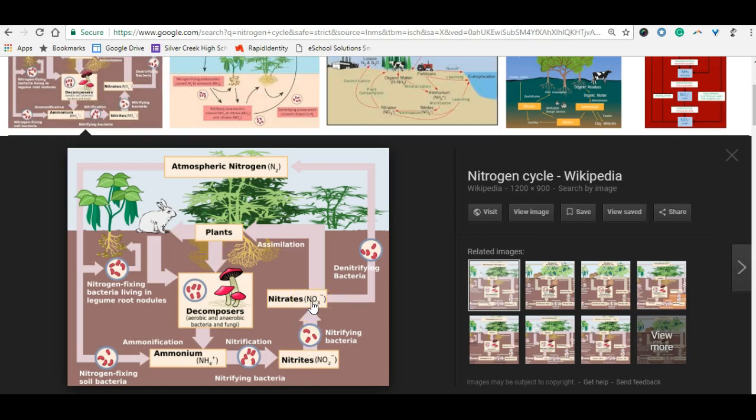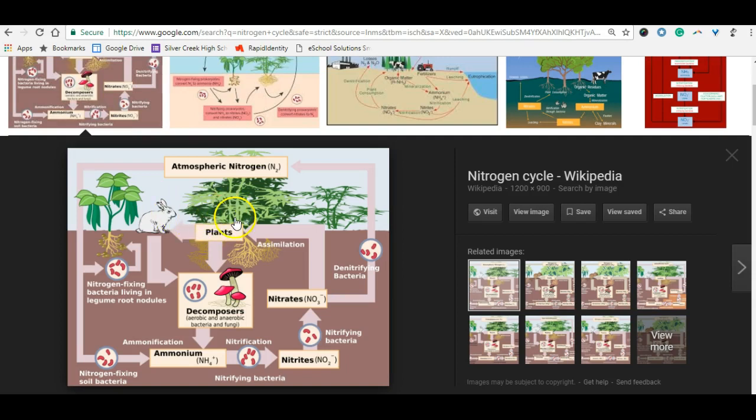Now nitrates can be assimilated or used by the plants. And how do they use it, or how do they assimilate it? They use it in their DNA. So they take nitrates and they use it for more than just their DNA. They can use it for proteins, amino acids, but for us, we're going to keep it simple and just say DNA. Now, something's going to come along and it's going to eat that plant. It's going to break down the plant through digestion, but it's going to use that nitrogen for its own DNA.